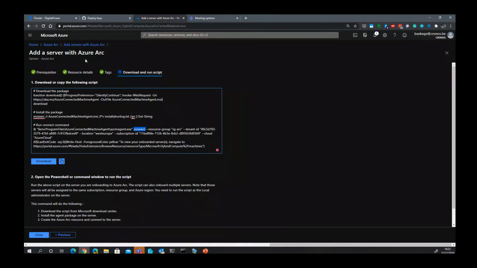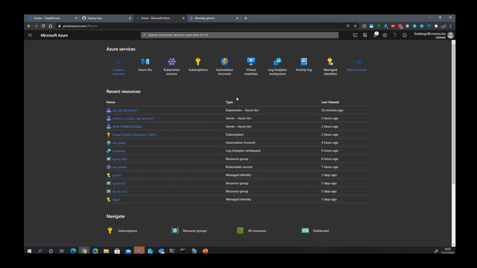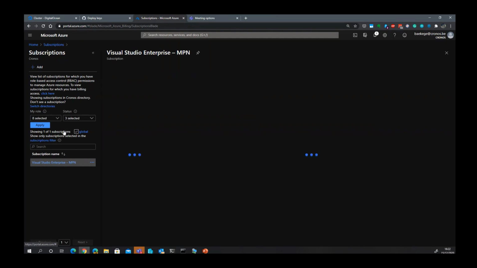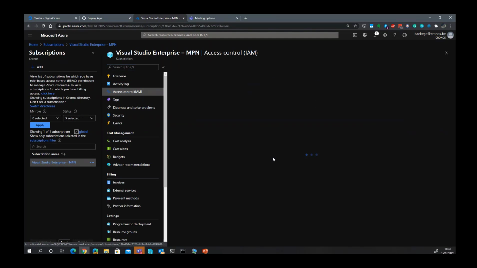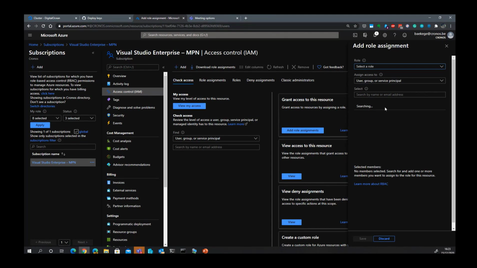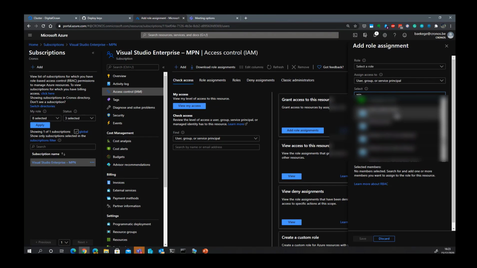And of course, this managed identity can be found when you're giving access rights, for instance. I go to my subscriptions, click on my subscription, and give access control here. I can just add a role assignment, and I can look for my machine, which is called win. And then a bit further down you'll see this one here.